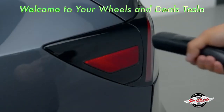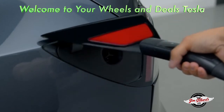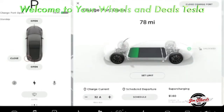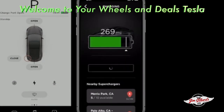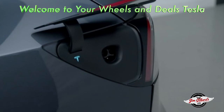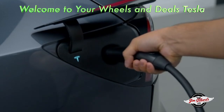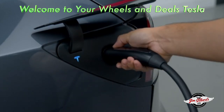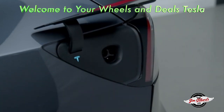When you're ready to charge, here's how to plug in. Point the connector at your car and press here to open the charge port. You can also open it from the touchscreen, phone key, or by pressing on the charge port itself. The Tesla T glows white, indicating that your car is ready to charge. Firmly plug the connector into the charge port, and the T will pulse green once charging begins. To unplug, press and hold the connector button and remove the connector once the T turns white. Your charge port will close automatically.